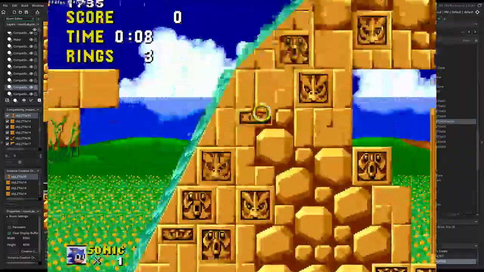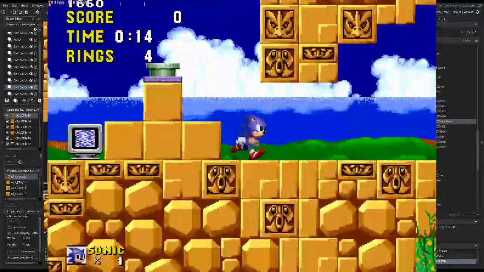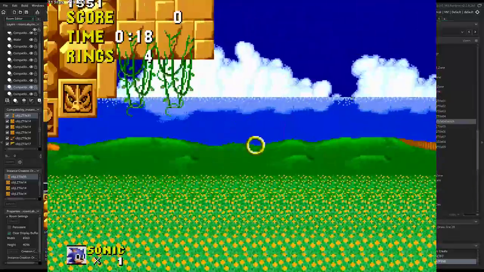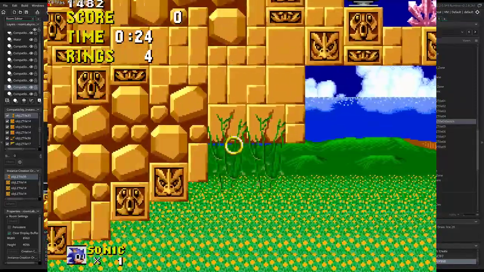Alright, guys. Still isn't drawing any text, but it should actually work if I... Yep, there we go. And it works! Guys, it works! We figured it out! Yeah, we figured it out!